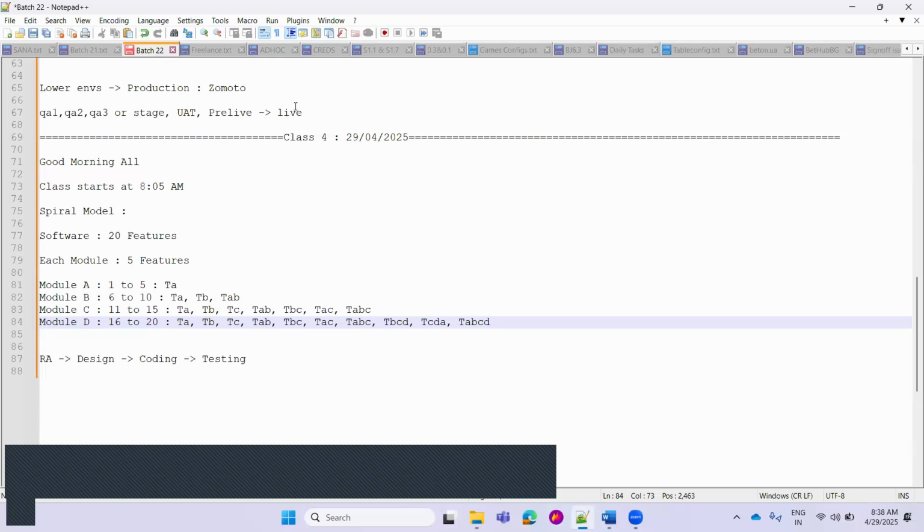Bug leakage means once you tested that application, you didn't find any issues. But once the product went live, if any issues are raised by either the customer or ourselves, if you find anything, it was a bug leakage for the employee. Okay, a bug that leaked into production is called a bug leakage. Simply we can call it that. Okay, clear?